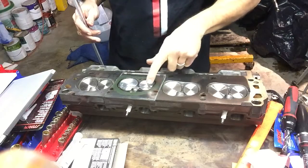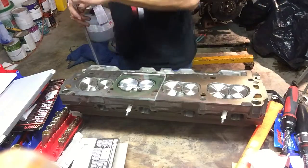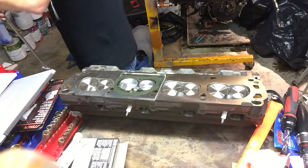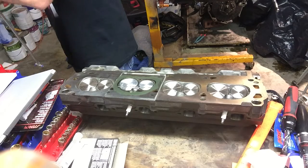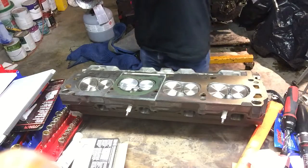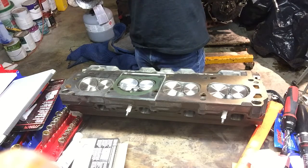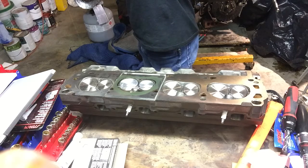Don't know if you can see it. There's a line right here where the water is up in the head. Doesn't look like we're going to need a lot more water, and we shouldn't. As I said, stock is 59 cc's. So what we're going to do is fill this up to a mark that we can use to quantify.